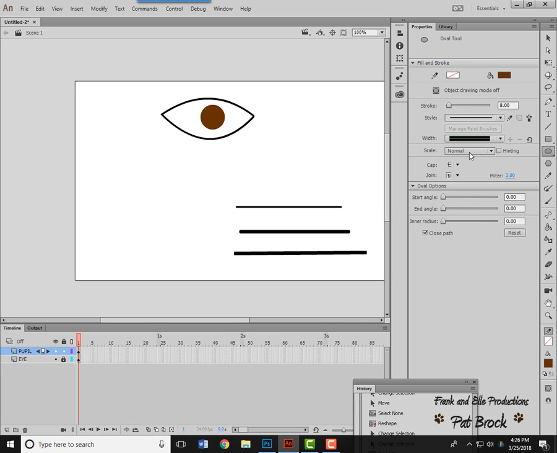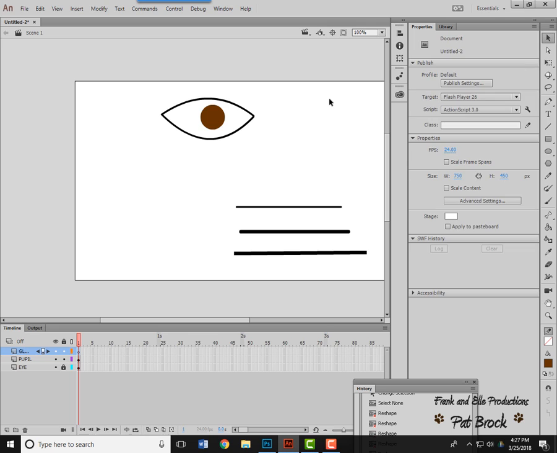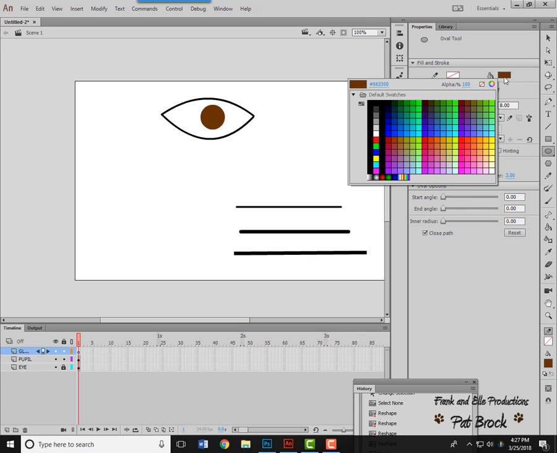So if I wanted to, then what I can do is I'm going to get another new layer, and I can just call this gleam if I choose to. And so then I've got my oval already. And then I'm going to click on the stage, click my oval, and then choose a little bit of a gray, I guess.